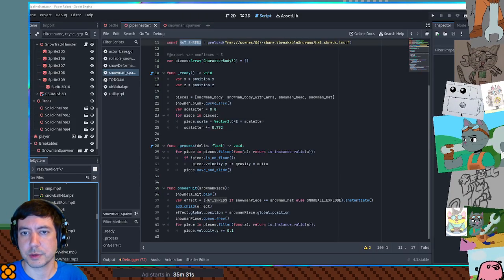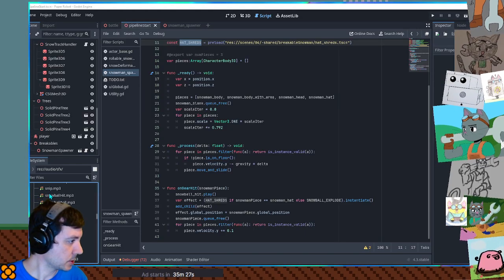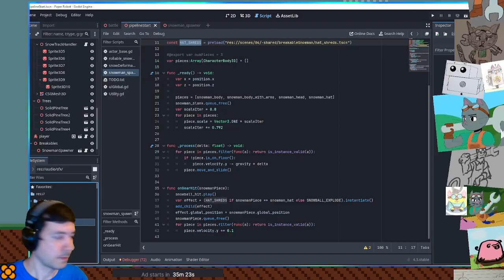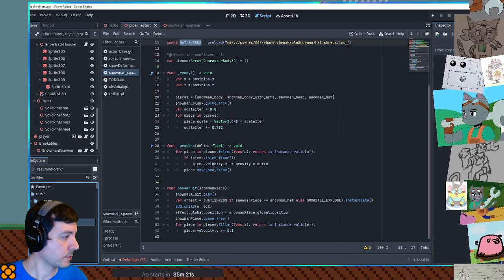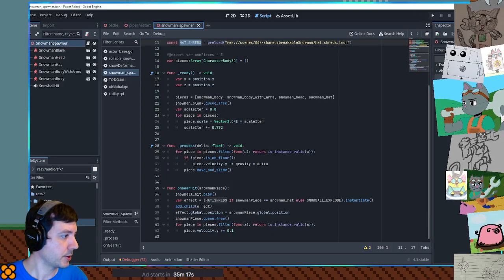All right. Pull out that. Rip. Snowball spawner.